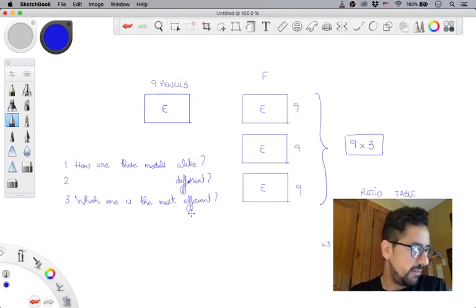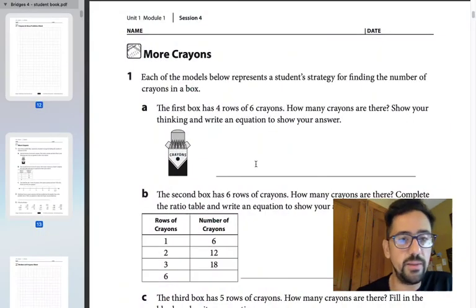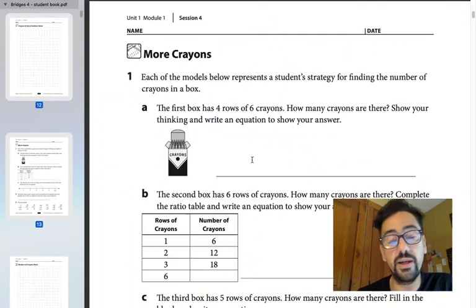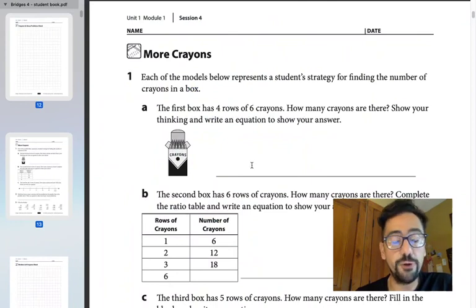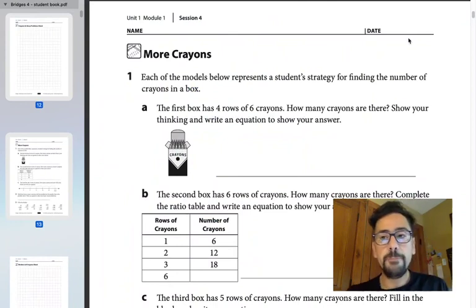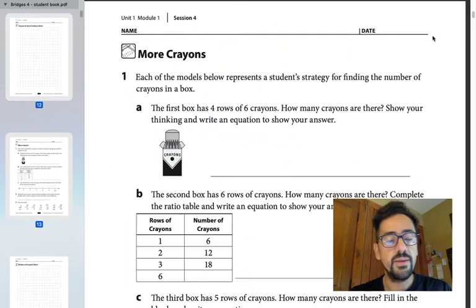And I think I even put page 6 and 7. And this is page number 7. We used page number 6 in class, but you're not going to use it, or we have not used it in the virtual version of the lesson. What you're going to be doing is this page number 7 independently. It reinforces and gives you more chances to practice the models that we have seen during the lesson.